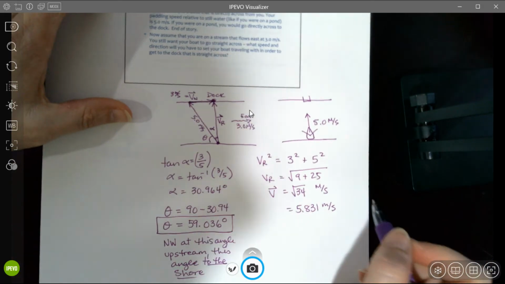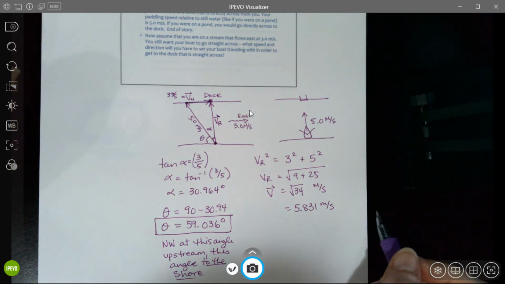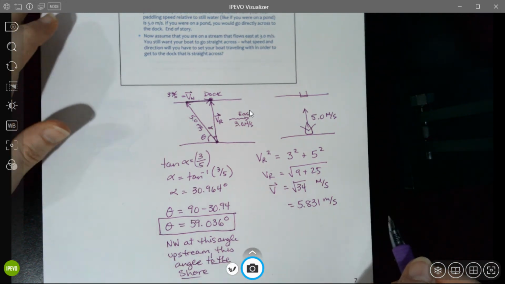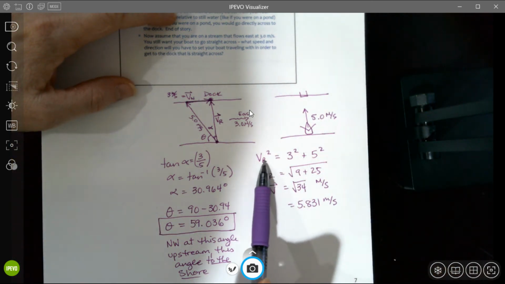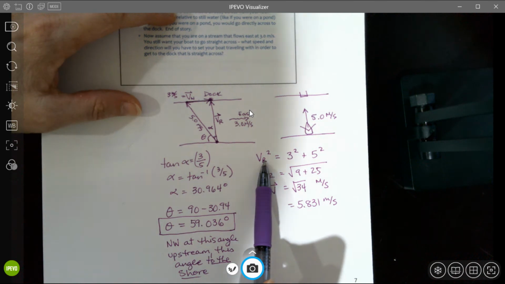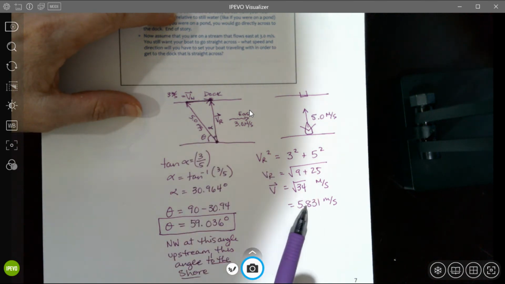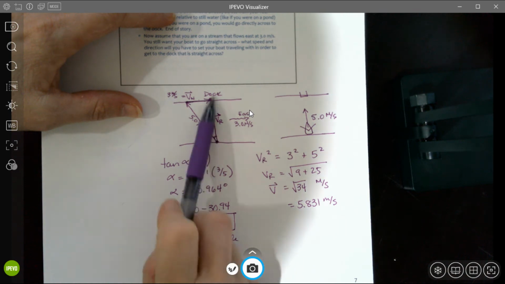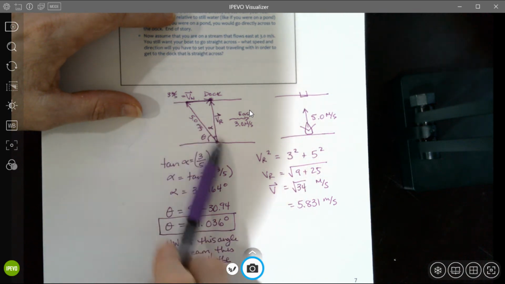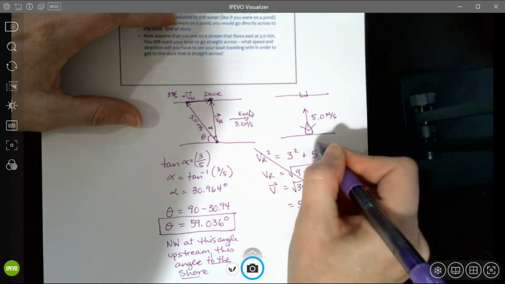So what mistake did Ms. Felder just make? I want you to look at what I made, and if you haven't already figured it out, figure it out. Okay? I mistakenly acted like the resultant was the hypotenuse. Okay? And so when I got my answer, 5.831, I thought, wait a minute. There's a problem here. This vector cannot be longer than the hypotenuse. Okay? So that makes me know that I did that part wrong.